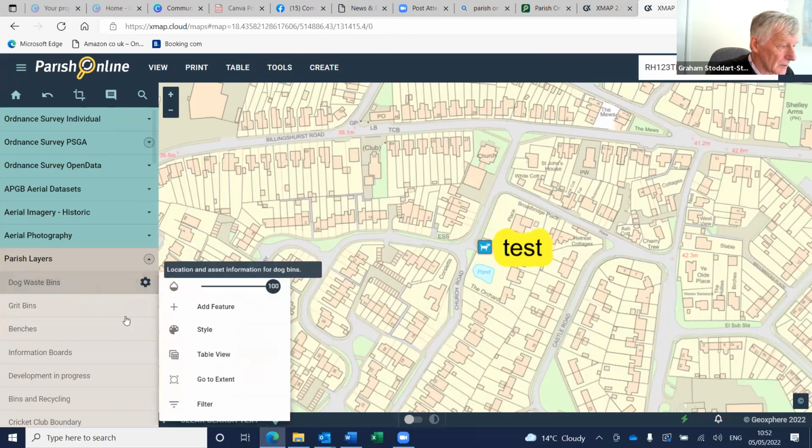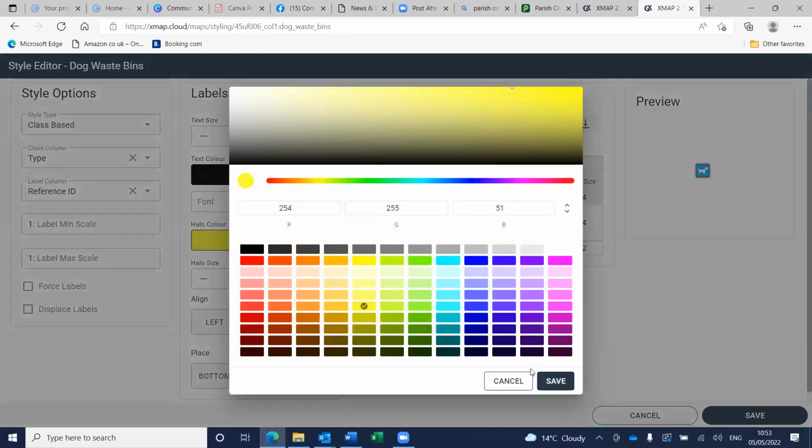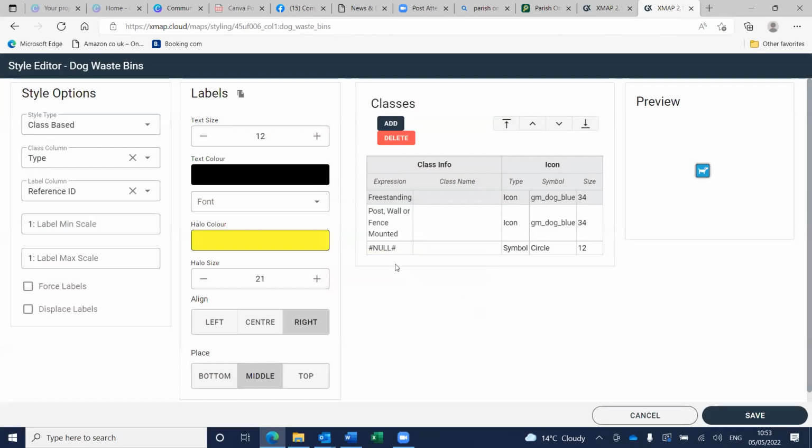Go into style, and let's undo all those absurdities. Yes, so bring that down to 12. So Graham, whilst we're doing that, we've got to make sure that we've got all those functions filled in. This is almost like our drawing point to make sure it's going to look how it's going to look on the map. When you see the left-hand column under style option.